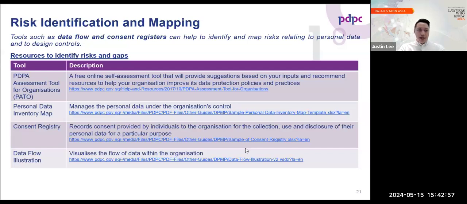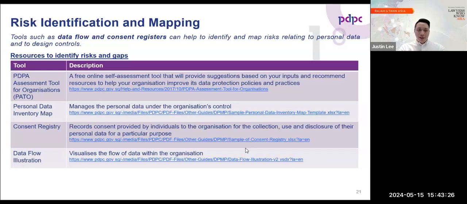The PDPC has a free assessment tool for organizations, the PATO, which is available at that link there. It's a free online self-assessment tool that can give suggestions based on whatever inputs you give into the tool, and recommend resources to help organizations improve their data protection policies and practices. So to help you see where the gaps are in your policies and practices, this is a tool to help you operationalize that and plug those gaps.